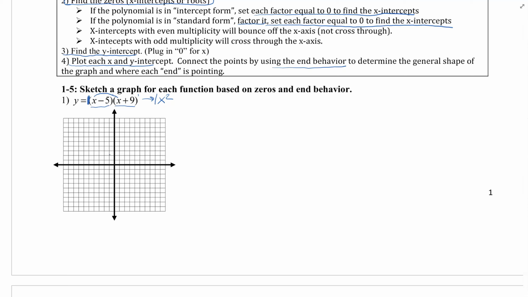Okay, so for the end behavior, the first thing I noticed was how many factors there are. That'll help me figure out what the degree is going to be without having to FOIL it all out. You just look at how many factors you have and make a note that's how many times x would get multiplied by itself at some point. So the highest power for this will be 2. And then you also want to look in front of the x's. There's a 1 in front of all of them and then a 1 outside the parentheses. That tells me that my a value is going to be 1, which is positive.